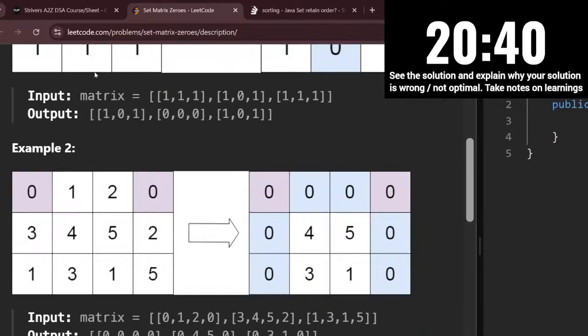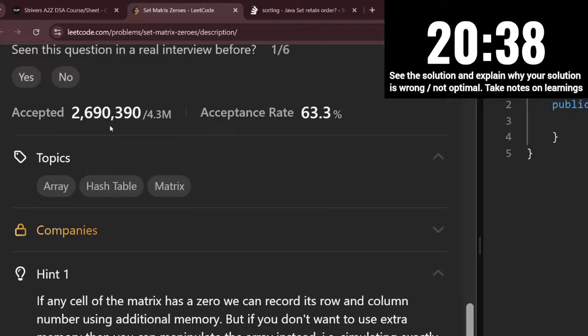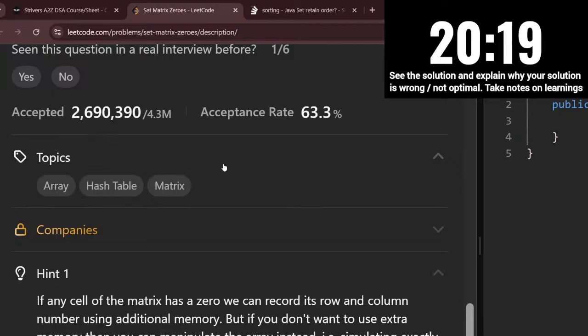Okay, let's see what the topics are. Hash table, matrix, hash table. Yeah, hash map. But why do you need a hash map? A hash map can only store one variable. Hash set, yeah.